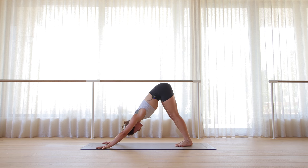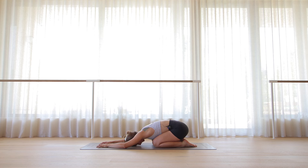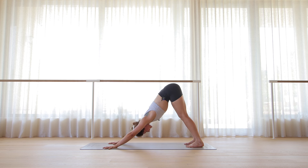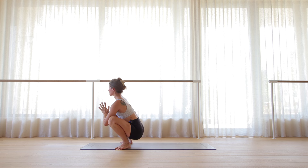We meet in downward-facing dog. Deep breath in and exhale, let it go. Bring both knees down, child's pose. Taking a few breaths here, breathing and expanding the back body. Then slowly let's make our way into downward-facing dog. Take a deep breath in, come high on the toes. Bend the knees, step or float into malasana. Hands to the heart space — maybe wiggling the hips side to side, shifting the weight from one foot to the other.